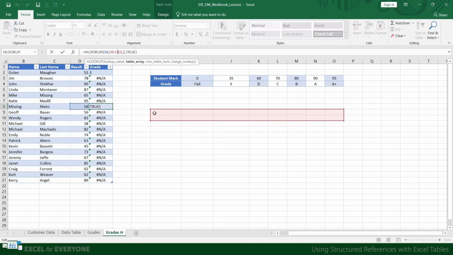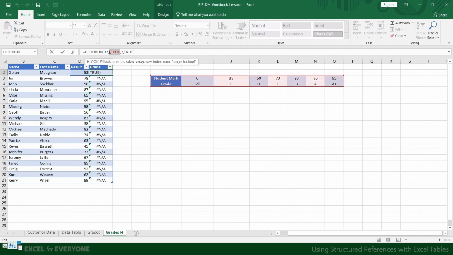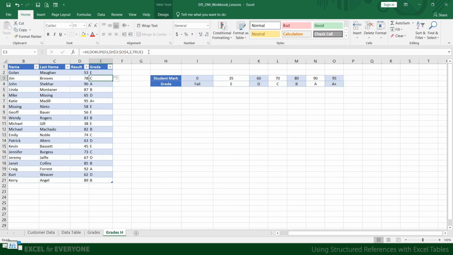But if we use a regular range, we need to make the reference absolute manually. The easiest way is by clicking the first cell in grades to bring the formula, select the range, and then press F4 on your keyboard, and the range will turn into an absolute reference. Now press enter, and there you go. Our HLOOKUP is working.